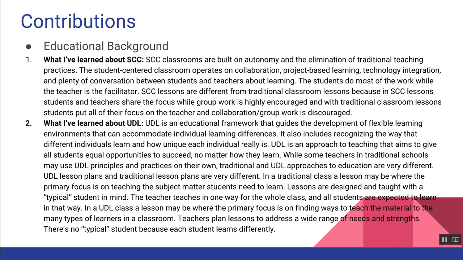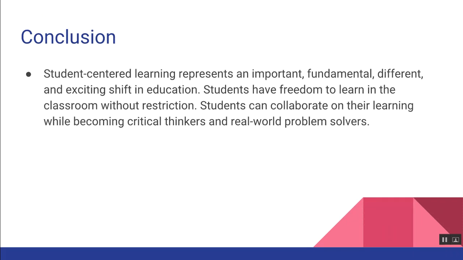In a universal design for learning class, a lesson may be where the primary focus is on finding ways to teach the material to the many types of learners in a classroom. Teachers plan lessons to address a wide range of needs and strengths. There's no typical student because each student learns differently.